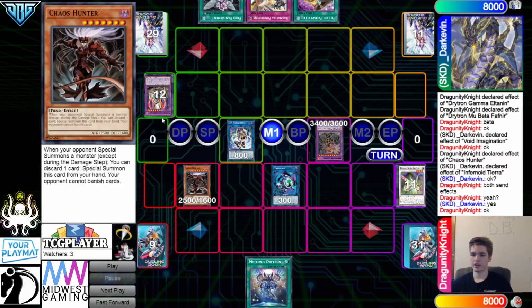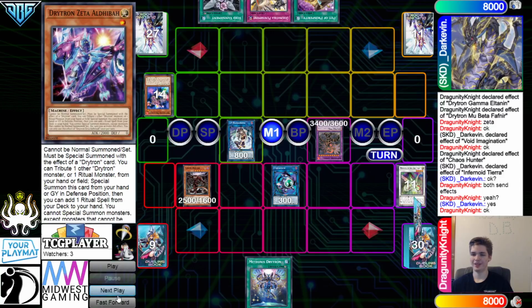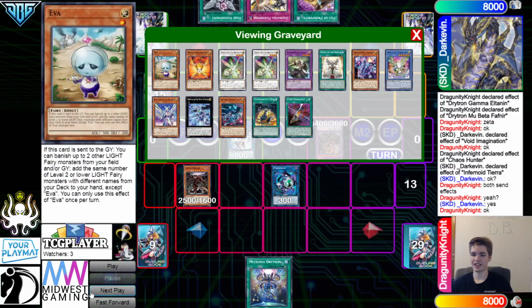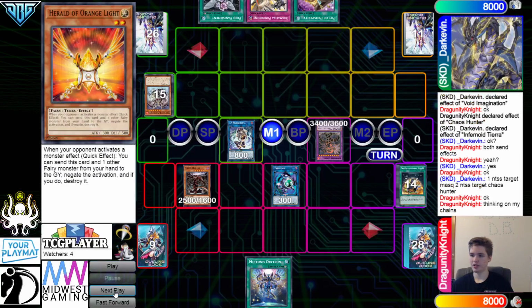So they're going to be dumping 2 Elder and an Ash, and they're going to dump 2 Herald and an Elder. And then they have to both mill 3. They mill 2 Infernoids. That's insane. They mill an Ava. Sheesh. Wow, this is just going to be nice.